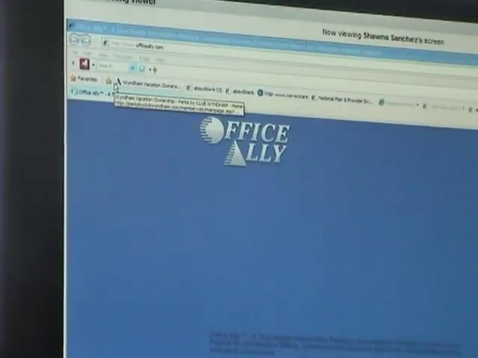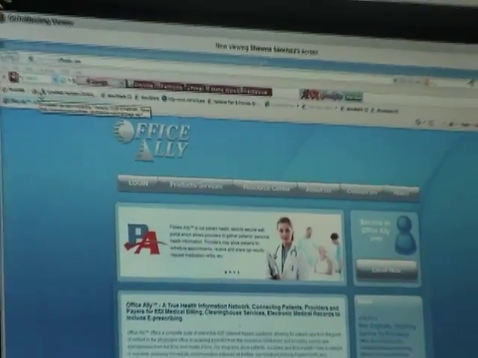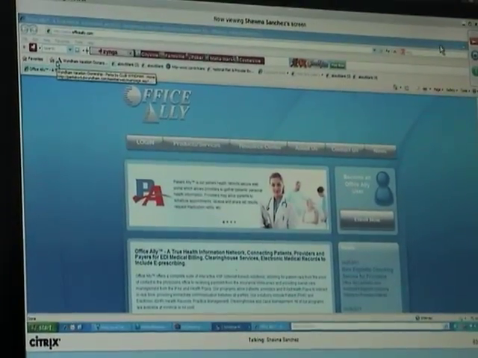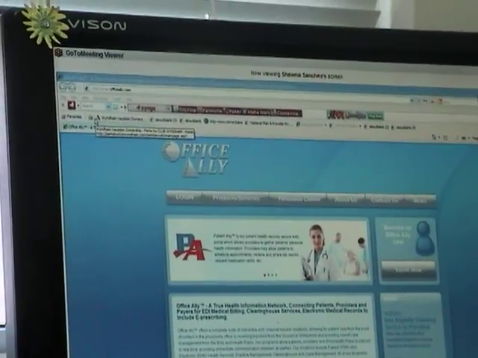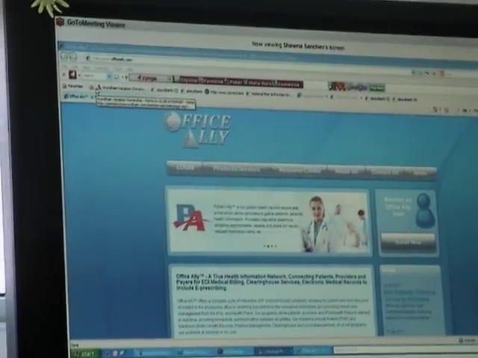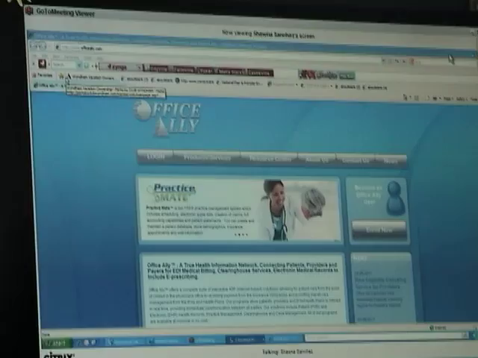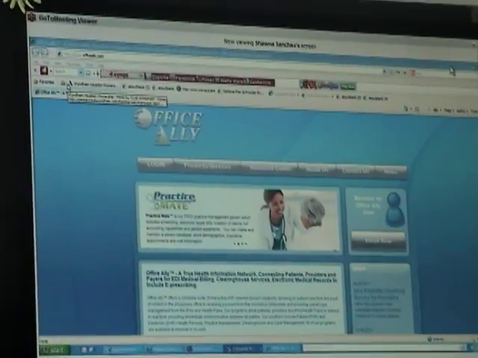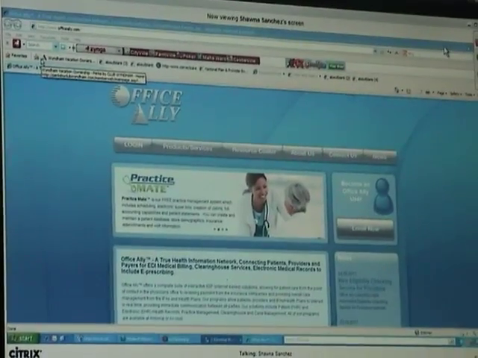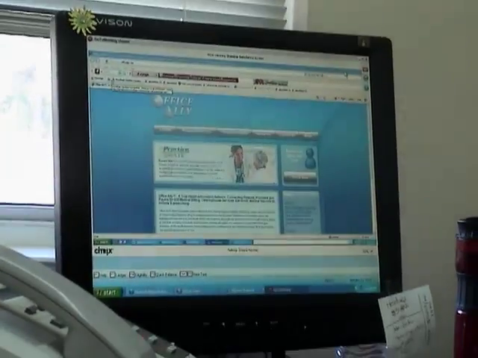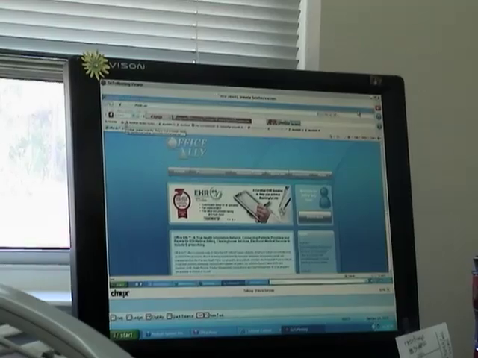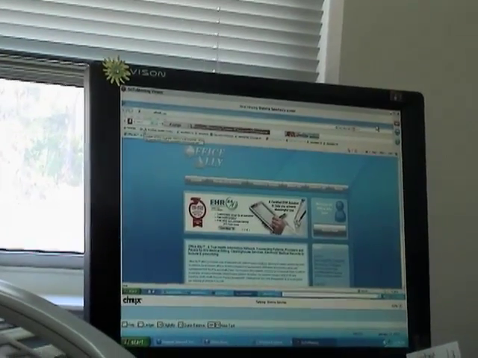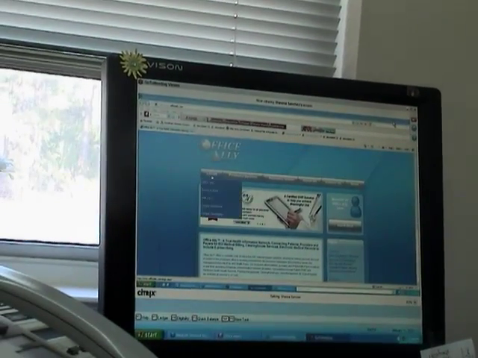So if you're using a clearinghouse, it's going to open up your clearinghouse website. If you're dialing direct to Medicare, it's going to come up with a black screen, and it's actually going to start dialing the phone number for Medicare, and it will actually transmit the file. Medicare direct clients will also, the system will know that the file was sent. It will automatically open up the report area where the reports are downloaded. So I'm going to log into my clearinghouse.